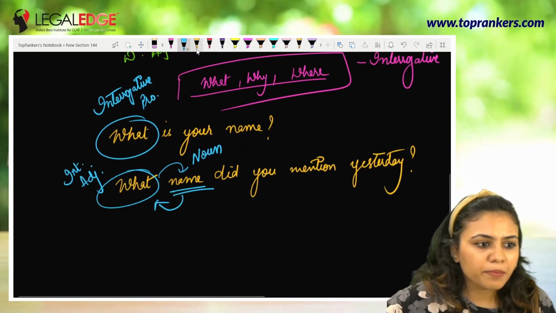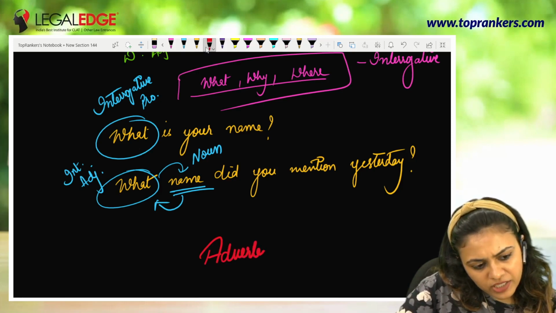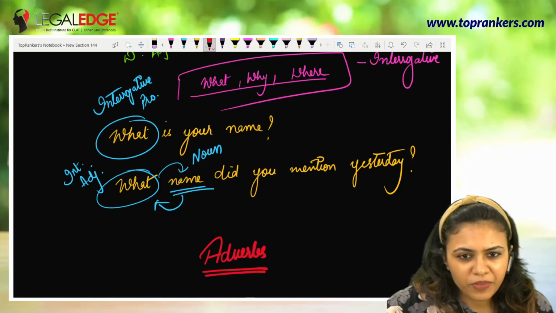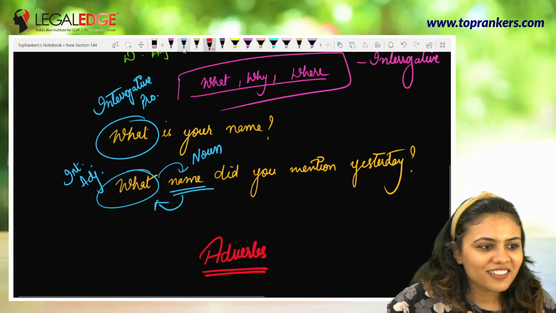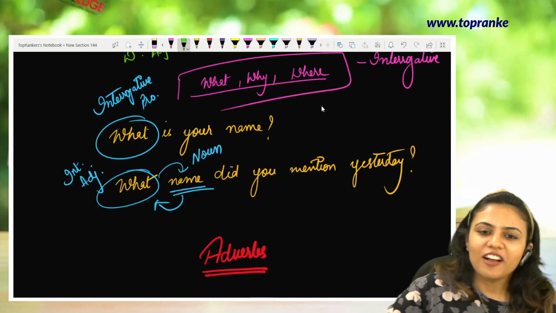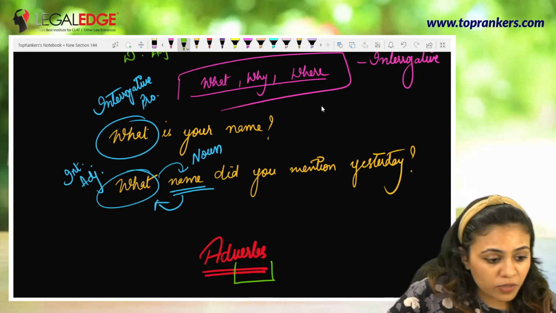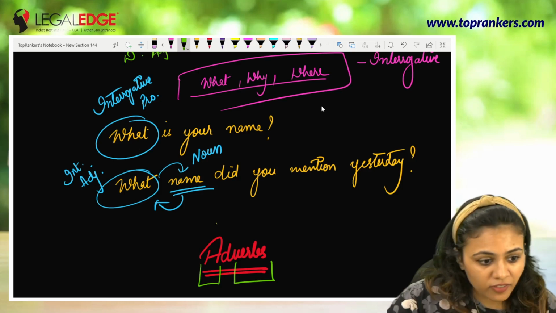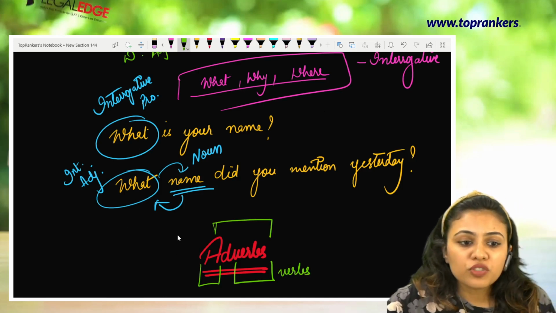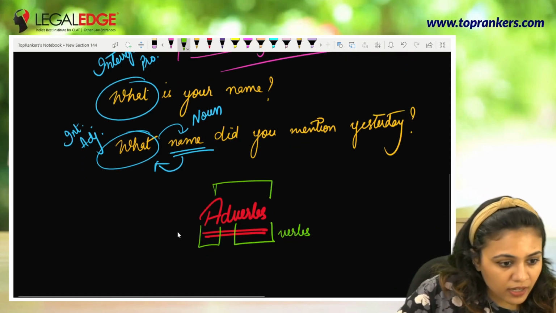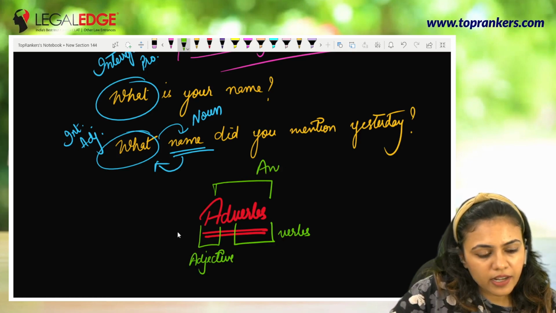Now adverbs is pretty simple actually. When I talk about adjectives, we clearly know that adjectives जो होते हैं वो हमें noun की विशेषता बताते हैं. तो एडवर्ब से कोई गेस कर सकता है कि ये किसकी विशेषता बताते होंगे? Can you guys guess? Of course verbs तो है ही, but what if I tell you that it not only talks about just verbs, it also talks about an adjective and another adverb. तो हम देख सकते हैं an adverb can be used for describing three things: a verb, an adjective, and another adverb.